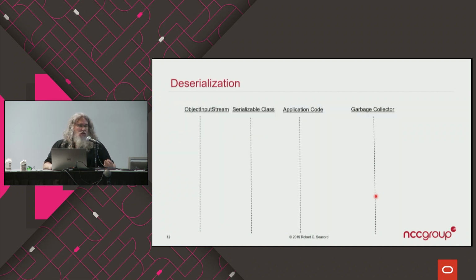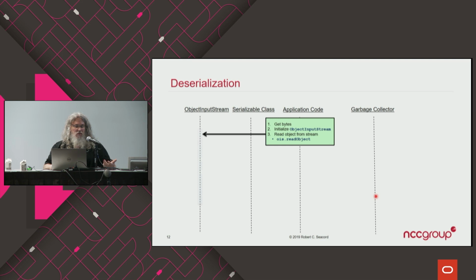So when you look at the deserialization process in a UML sequence diagram here, the application code that we saw earlier for deserializing a bicycle will run. It will get the bytes and then initialize the object input stream and call the read object method. So that will transfer control to the object input stream class. It will resolve classes it finds in the stream using the resolve class method. And that's basically the same process that the JVM uses to load any class that you're going to use. And then it will begin to deserialize the objects.